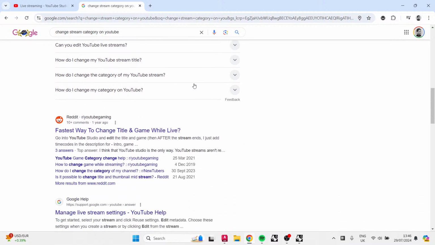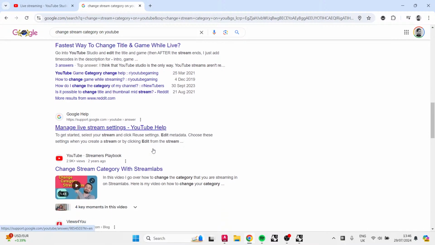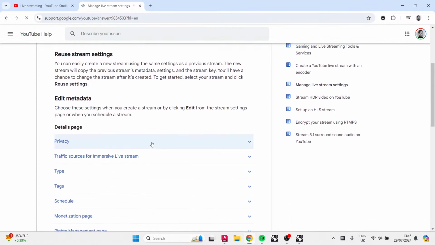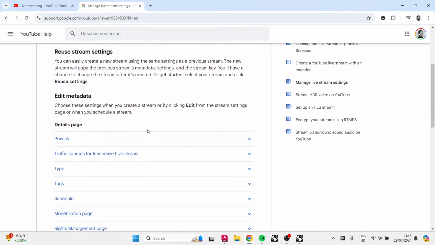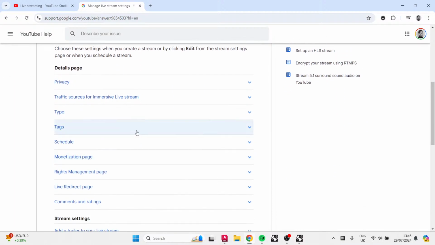No, that's Twitch. Yeah, it's just like you'd think it would be right there. Click edit from the stream settings when you schedule a stream. Okay, schedule.